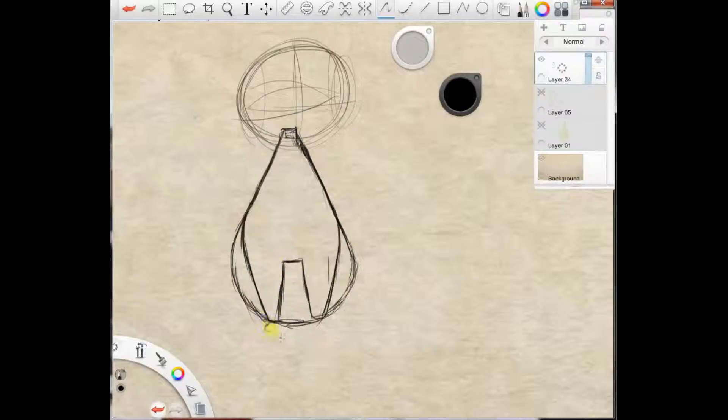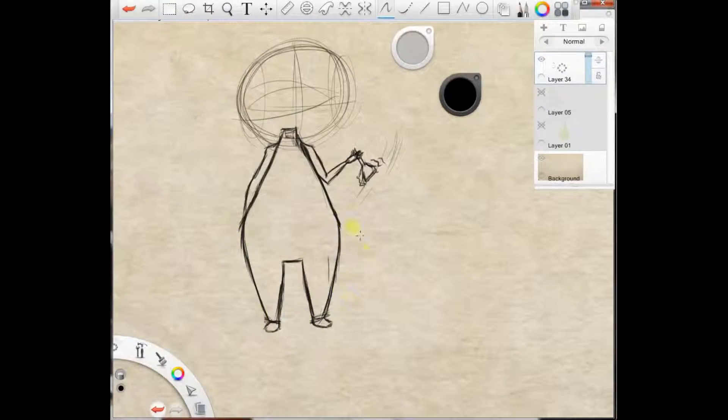Then you add the little feet — you can or cannot do this if you want to. And it shows you're adding extra noodles, because that's all your hands are: noodles. And a circle for the hand. We're putting a bell in because it's Christmasy. Erase the excess — I like cleaning up as I go when I'm drawing, not waiting until the end, because I get distracted very easily.